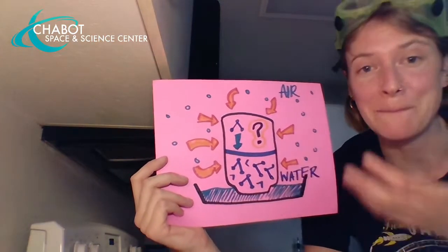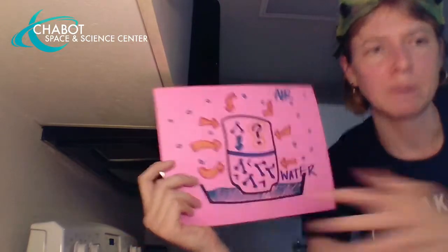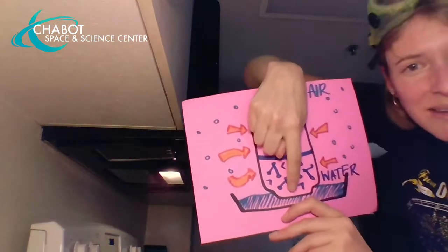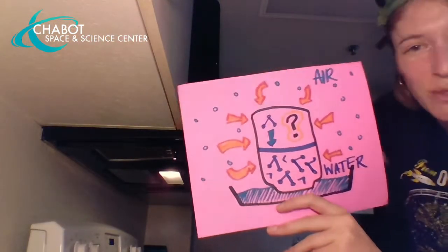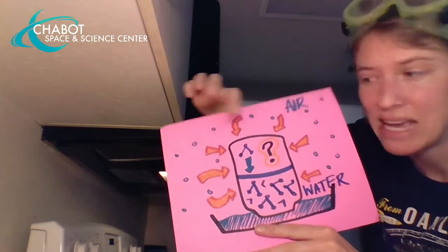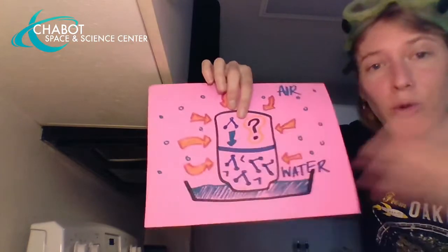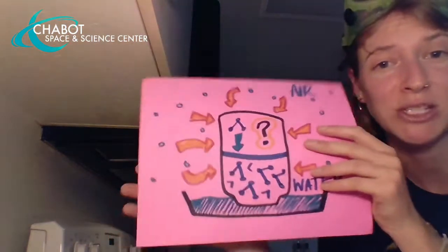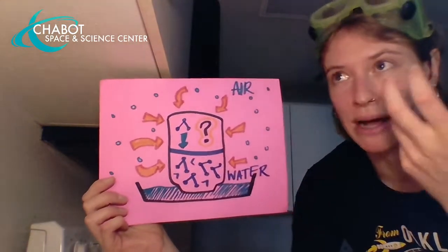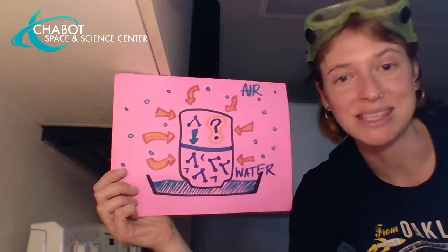This creates an imbalance of pressure. There's a lot of air on the outside of our can, pushing inward, kind of forcing its way, but there's no way for it to get in because the bottom of our can is in the water. So this creates a lot of air pressure on the outside and almost no air pressure on the inside, which means the only way for the pressure to balance itself out, which is nature's most preferred state, is for this can to implode and take up less space.